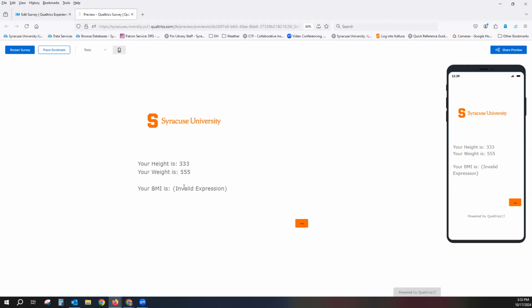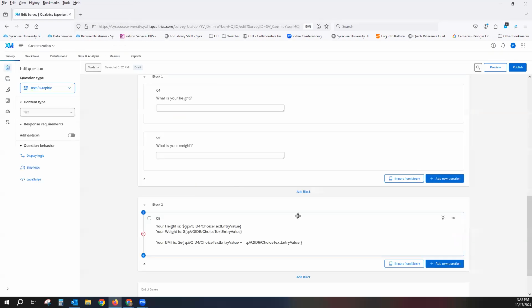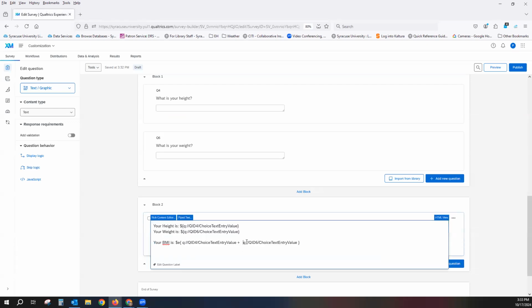So you can see, if it says invalid expression, that means if you look at this, it looks like it's correct, but there's actually one extra space there. I think there's just one. There were two. There we go.